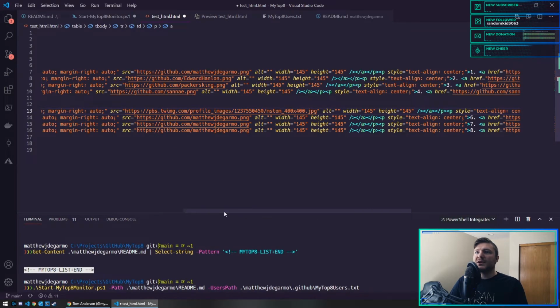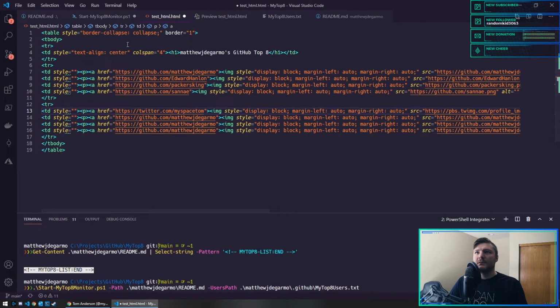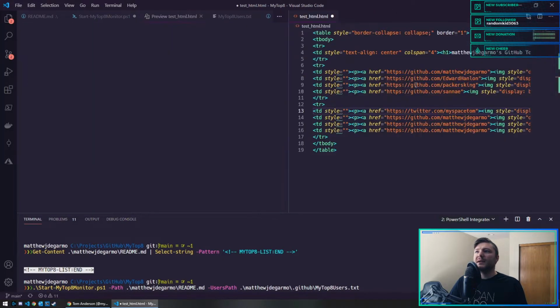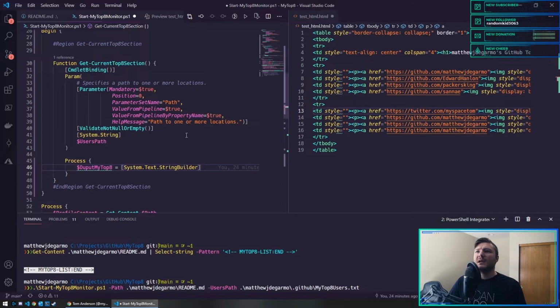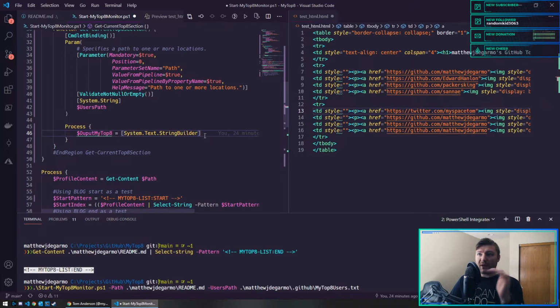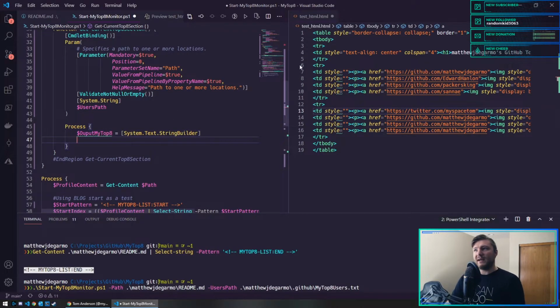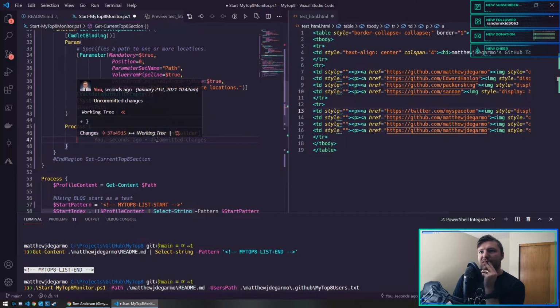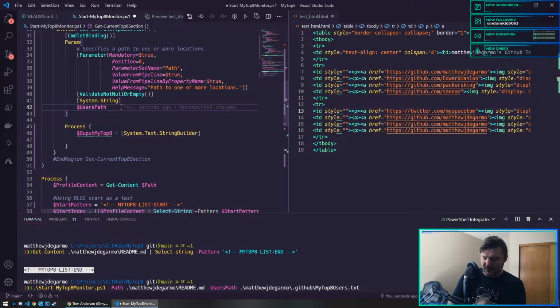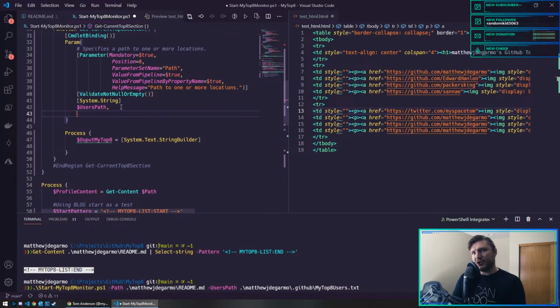Okay, so here's our template. So now in this, let me put these side by side real quick in my code. So here's where I need to generate code. My script is going to need to know what's the username of the person calling this.